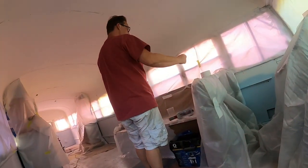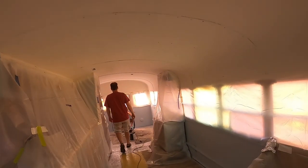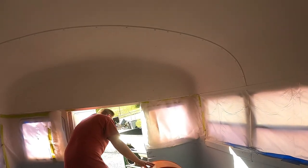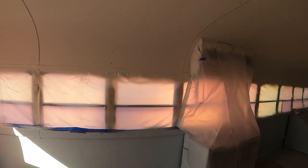You started without me. No, I had to open the back door to turn the fan on. So I cut that part out. You see? Yeah. Well, it's not as hot in here now since the sun's off of it. Oh, it's beautiful. We did such a good job. It's very pretty.